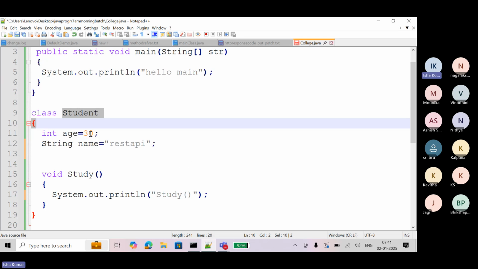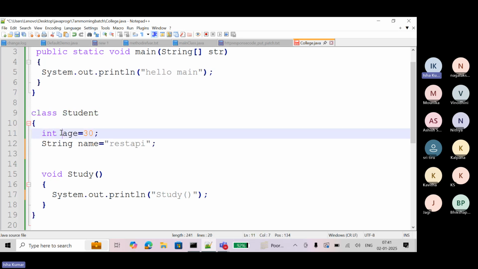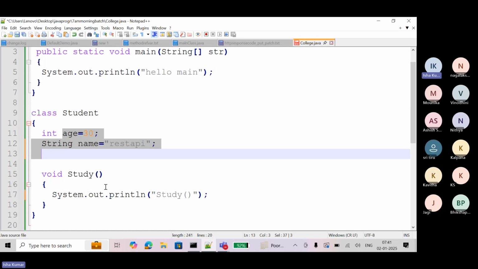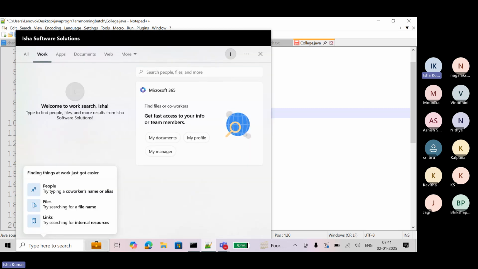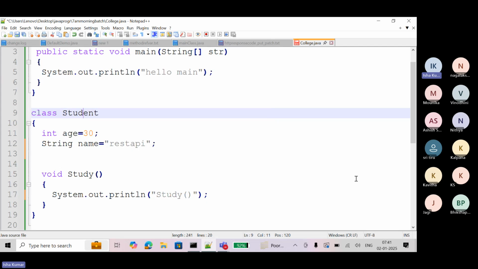There is no object for this class. So if you load this class, loading means loading its variables, whatever members we have. And the rule is, if something is there in memory, then only we'll get the output of that class. So that's why class is a blueprint, a template, or a logical representation of an object. Unless you create an object of this class, you will not get any existence of this class. It will be just like a blueprint.